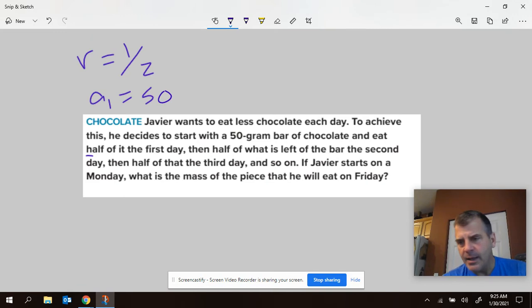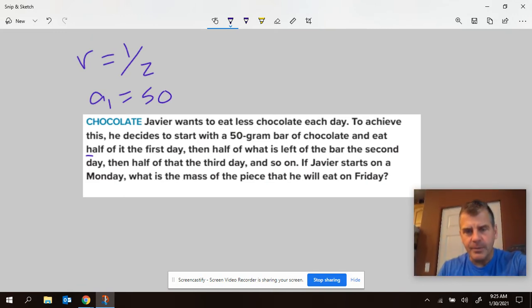Again, a nice tie back to exponential decay in this case. Your growth factor would be like your common ratio. That would be the b value. And then your initial amount, a sub 1, is 50. It's your starting amount. It's the same thing as the a value if we're looking at the general form for an exponential decay.